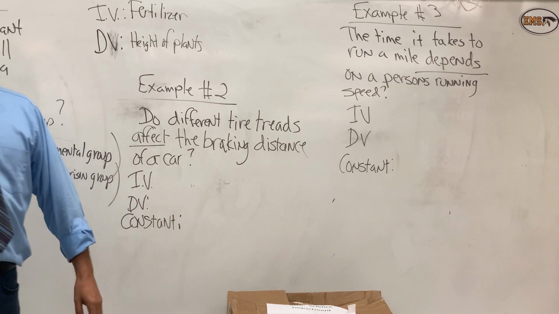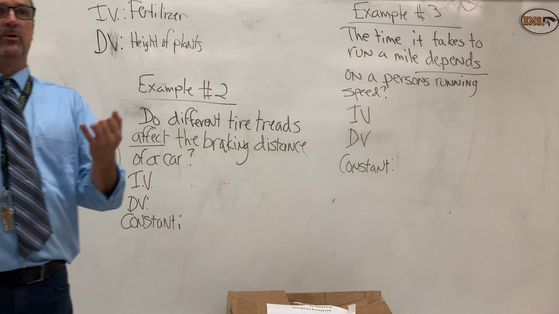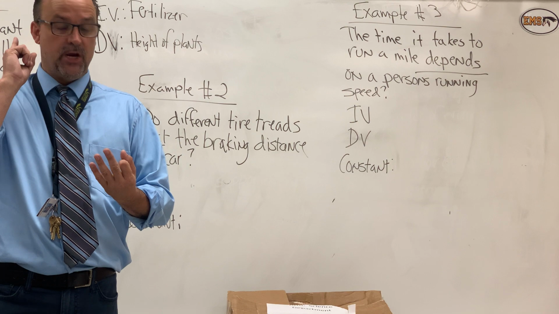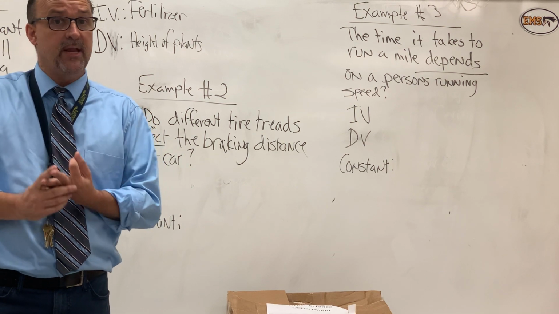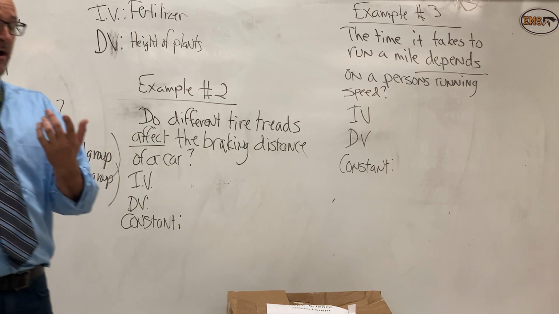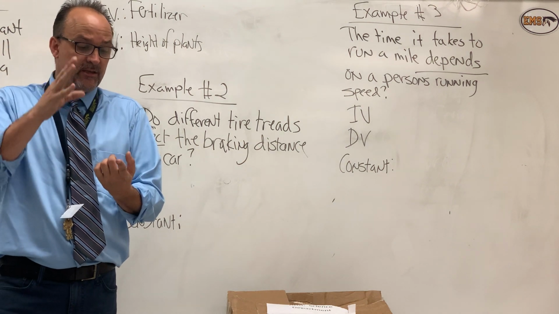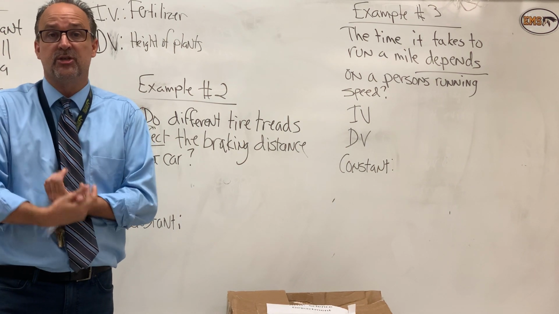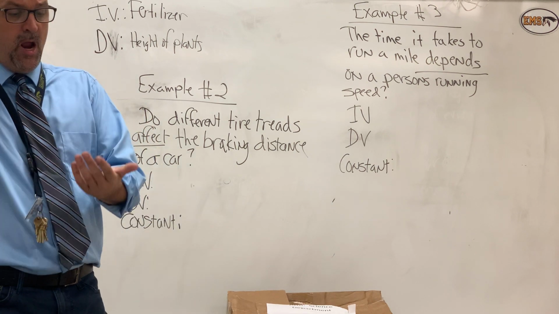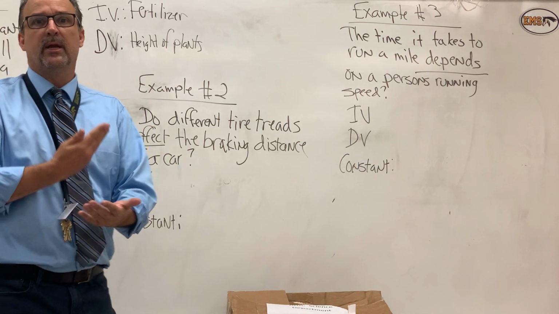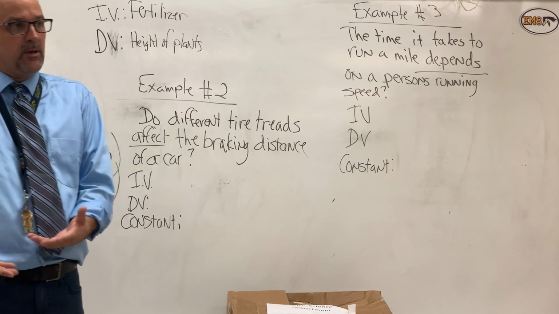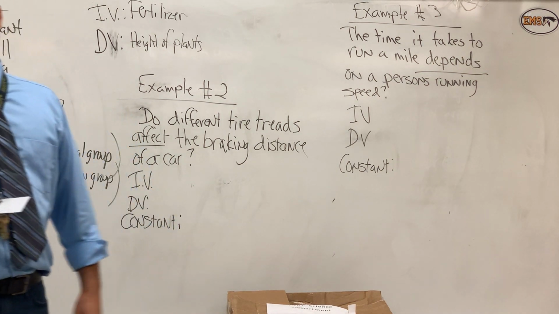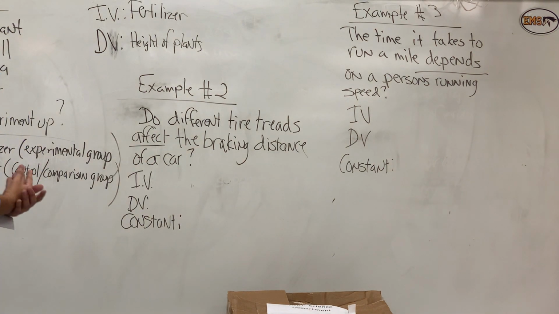What would be a constant in this experiment? Well, you should be using the same car. You should be going the same speed when you brake. You should have the same driver, because any type of weight could change the braking distance. All the tests need to be done on the same pavement. They all need to be dry, the same weather conditions. If they're all in the morning, they should all be done in the morning, not because the heat's different and it causes the pavement to change at 9 in the morning versus the intense heat of the day. Make sense? So everything needs to be constant.